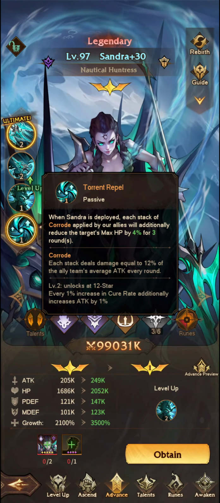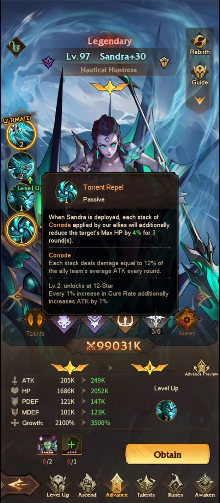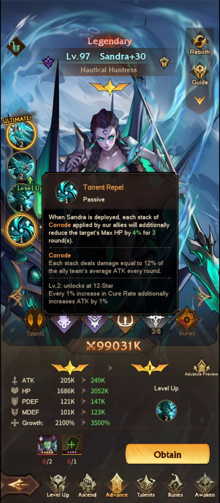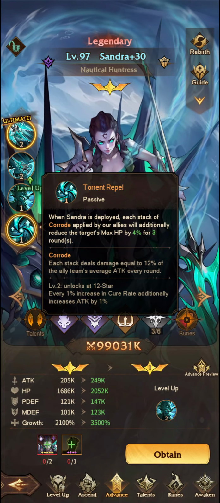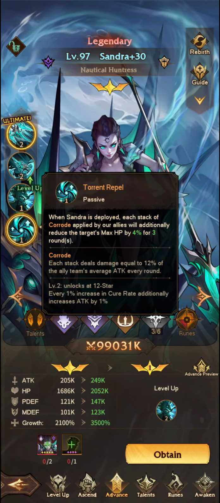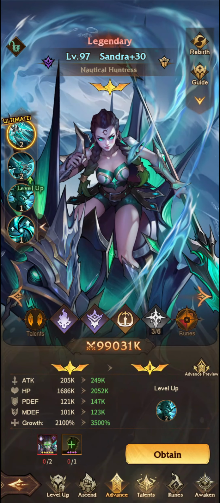Now, if you can get above that, if you can increase your corrode stack limit, say to 20, then you can get 80% health off just by applying your corrode stacks and just by playing the game as is intended with Sandra. So it's up to 80% off each enemy unit. So that is Sandra, her talents.